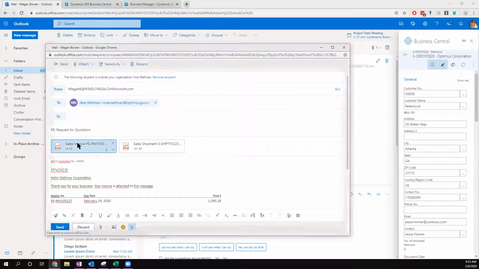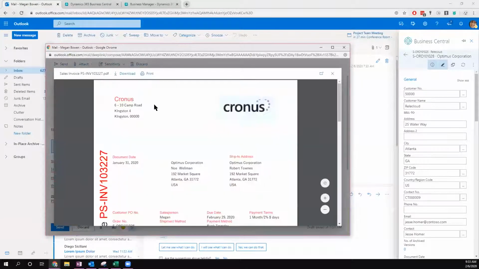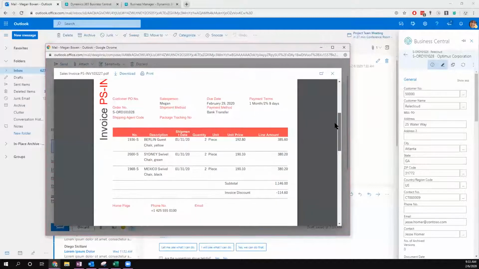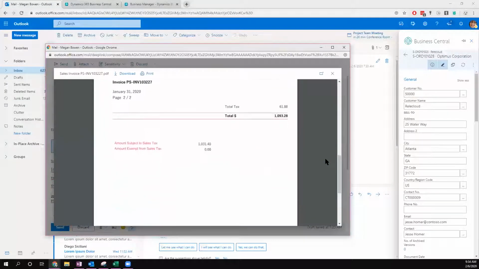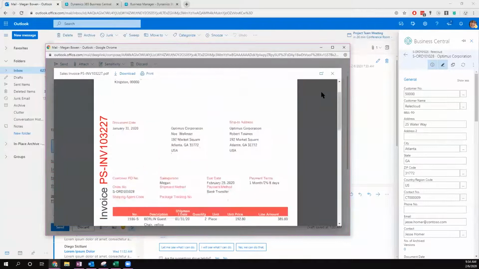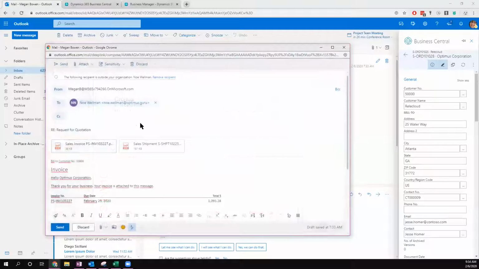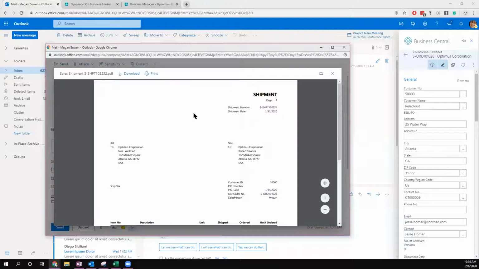This is an official invoice for my company. And here, all the details about the operation: the salesperson is Megan, due on the specific dates, and the payment terms, and so on. And well, basically that's the document. Remember that you can create your templates according to your necessities. So if you have a specific style, we can do so. I'm going to prepare some other trainings for you to see how we design. But it's very easy.